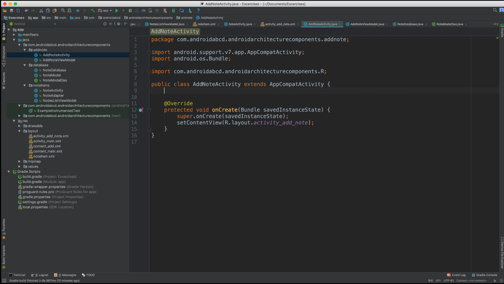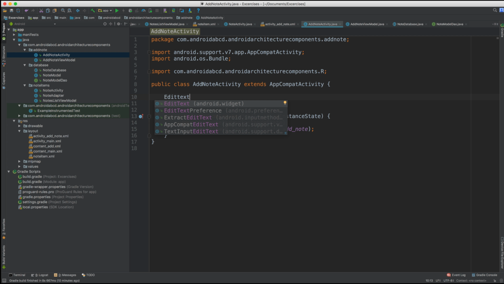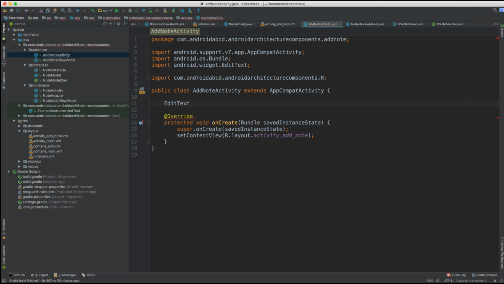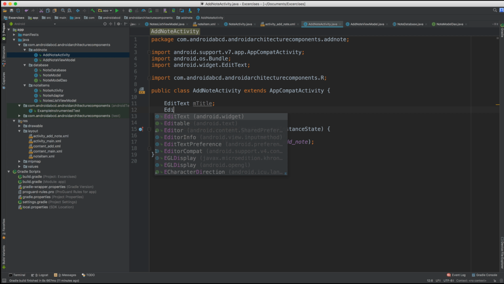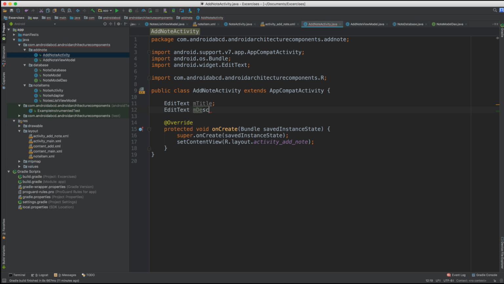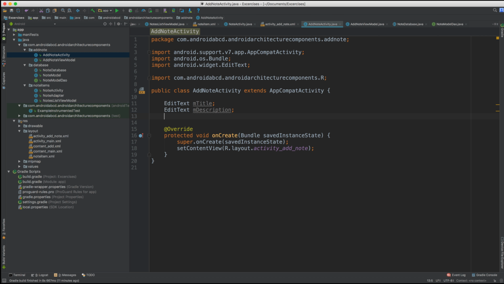Let's go to our add note activity. Let's create 2 edit texts. You can make them private if you want, or you can leave it just like that. And your view model class, which is add note view model, and the view model, and copy the private access specifiers.